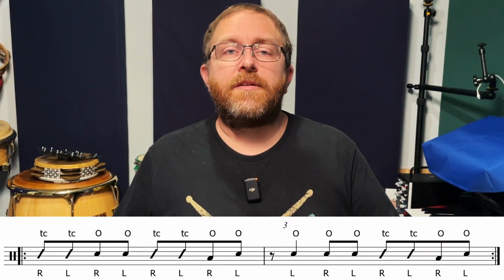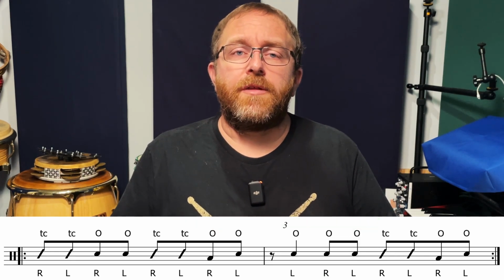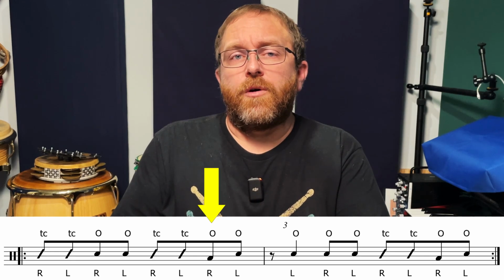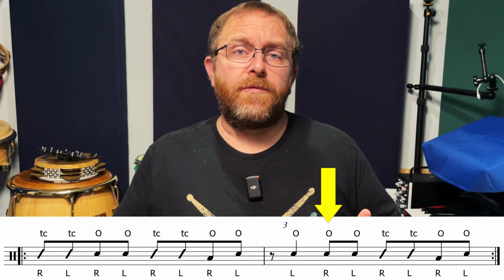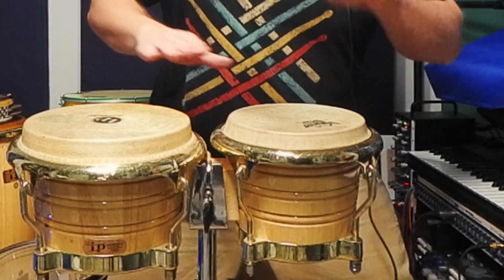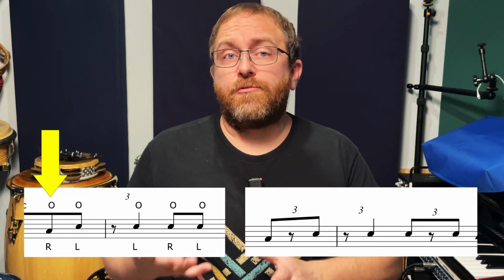This variation takes advantage of the space in the middle of the phrase with a very common reggae rhythm. If you start at beat 4 of the first measure and follow the rhythm through to beat 2 of the second measure, those strokes on the macho, the small bongo drum, are all evenly spaced triplets with the triplet eighth space in between. Now, this only works if your eighth notes swing.